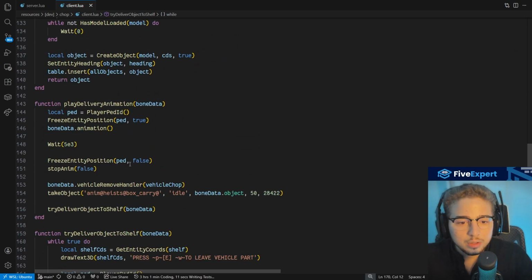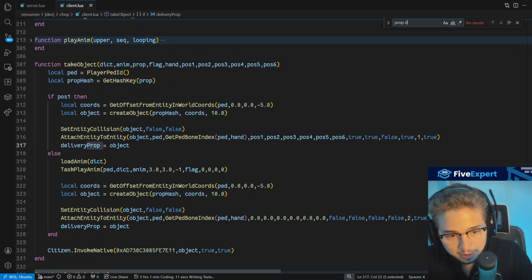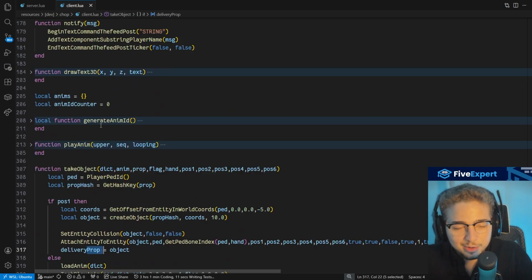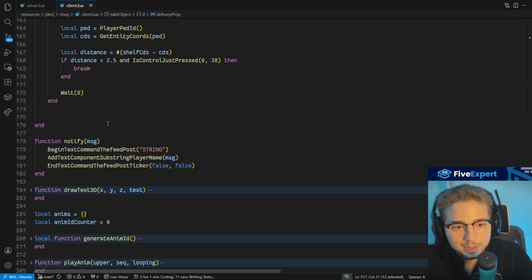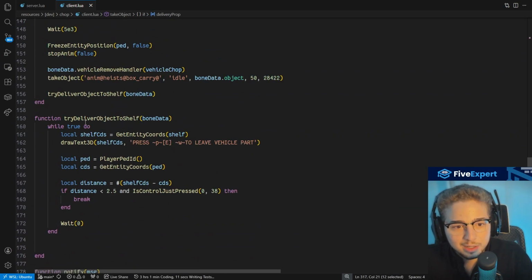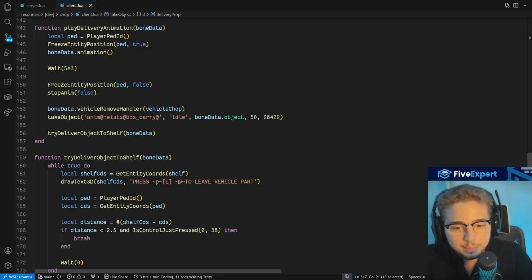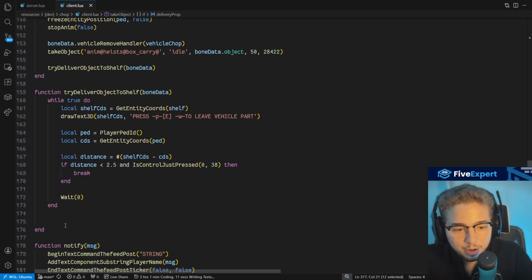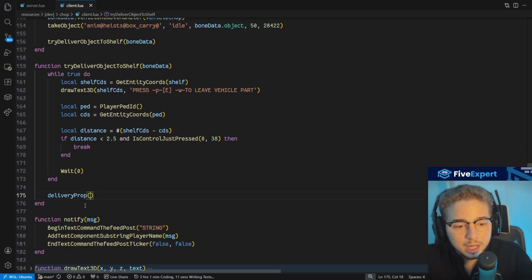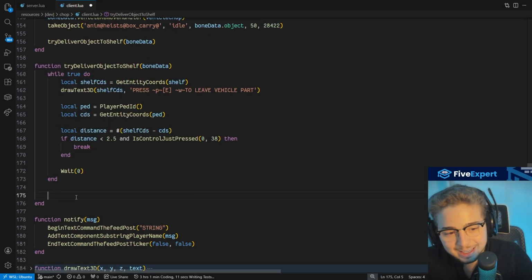So let's come back to the prop delivered. Anyways, now we can delete the prop. It's gonna be press to leave the part, so it's gonna be right here. Try deliver object to shelf. Now we can delete the prop.